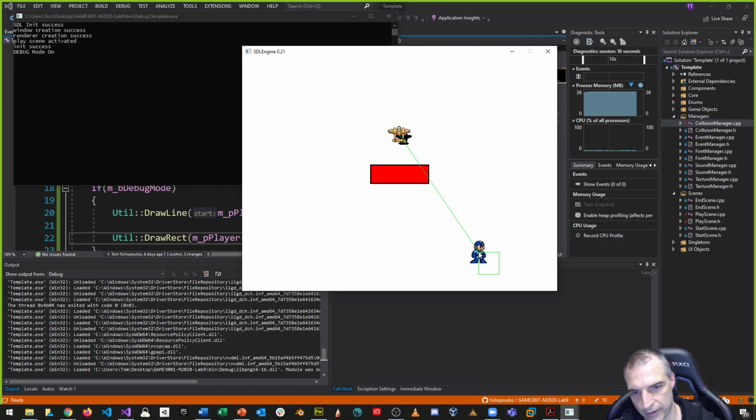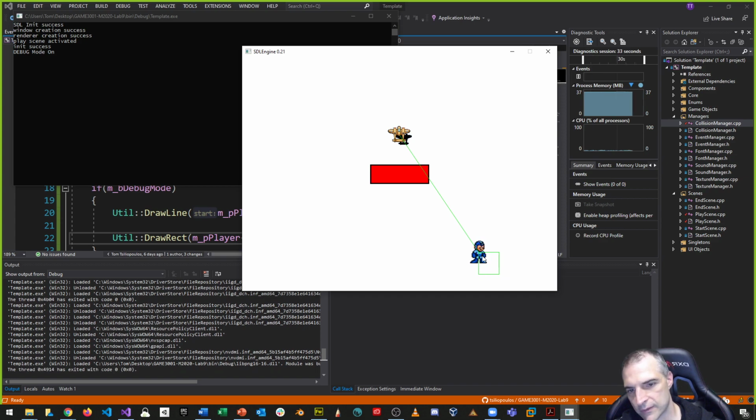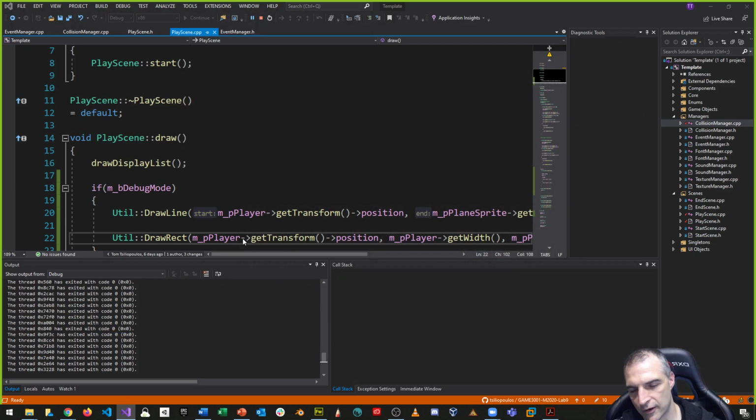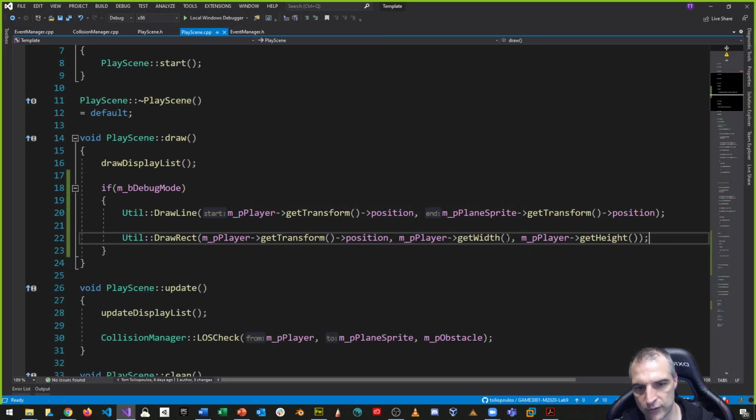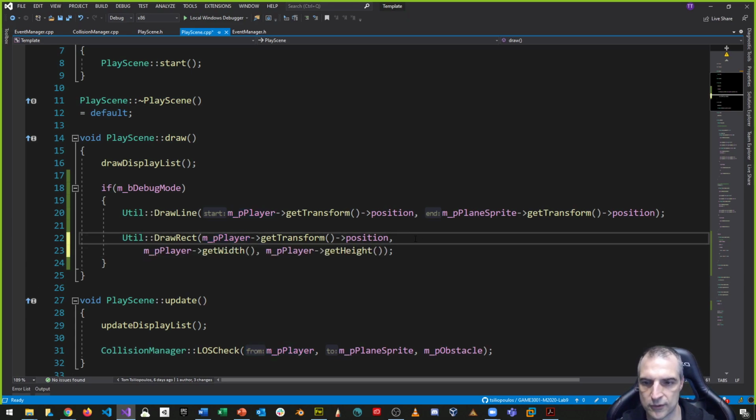This is the actual position of the player. In fact, the position of the player and any other object in my game is centered. I don't have a tool inside of my util DrawRect to say if it's centered or not. So we have to account for this by marching back half a width and marching up half a height from the position, so we can have our top left corner there. I'm just going to put this on separate lines so you can see this.